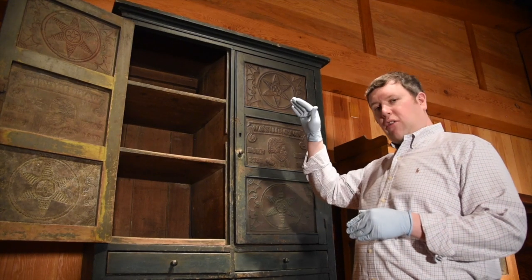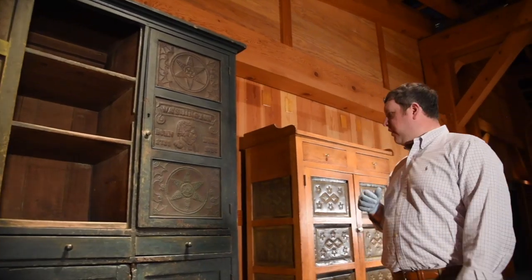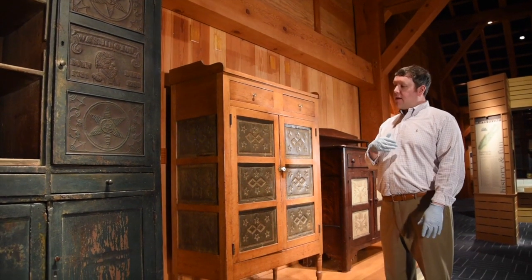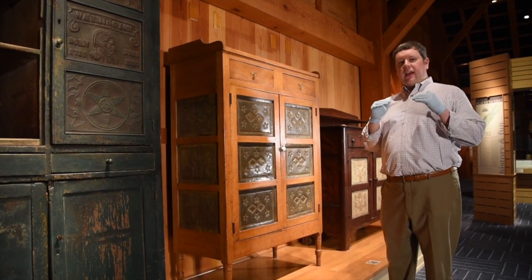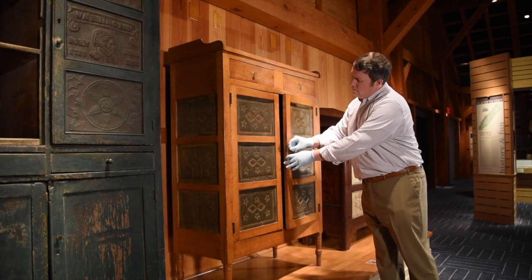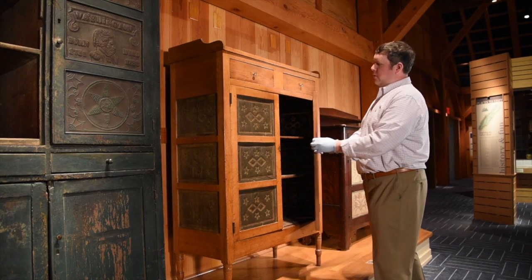The closet safe is this long example with a lot more storage in it. We're also going to move down the line a little bit here and look at a couple of other safes typically made here in the Shenandoah Valley. This example, made probably in the Folks Run area of Rockingham County, is one of your more typical food safe forms. One of the most important features are these tall legs, which elevate the case off the ground enough to make it harder for pests to reach whatever's inside. You'll usually see a couple of shelves for storage, and sometimes a couple of drawers above the doors as well as a little gallery for some additional storage space.